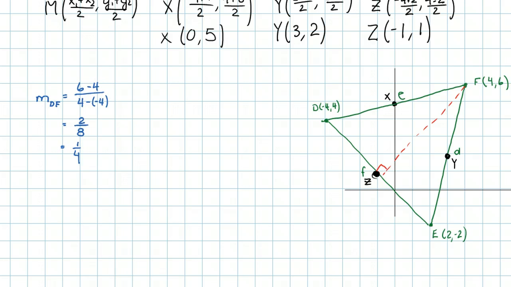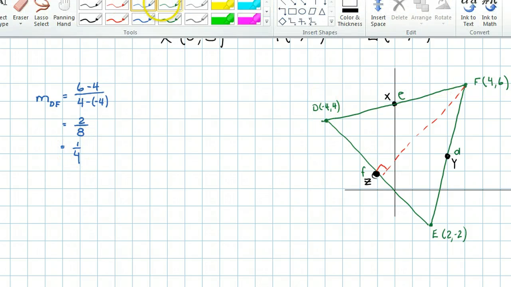Whenever I calculate the slope, I always then ask myself, do I feel good about this? And of course I do here, because I can count it off. 1, 2, 3, 4, 5, 6, 7, 8, 1, 2. And remember, a slope is a fraction, so we want to reduce that. Also, the slope is positive. So now let's do the other one.